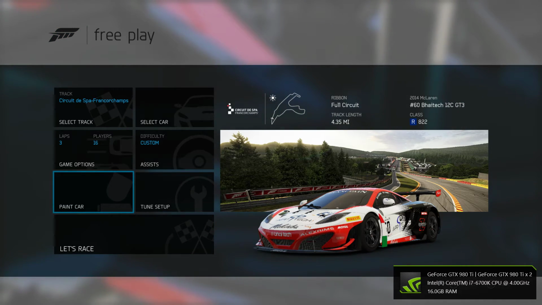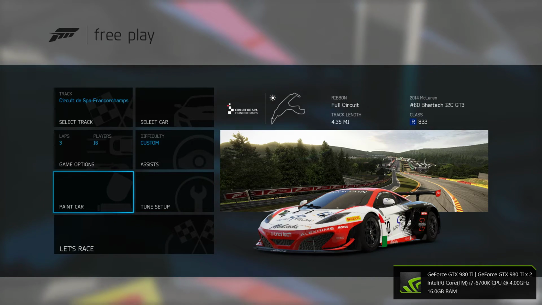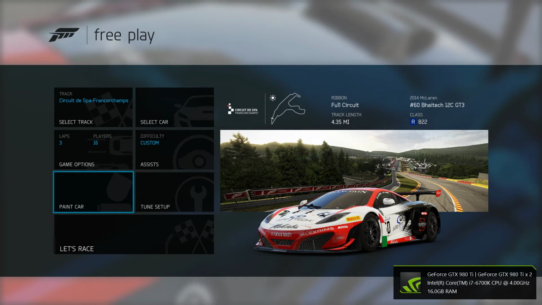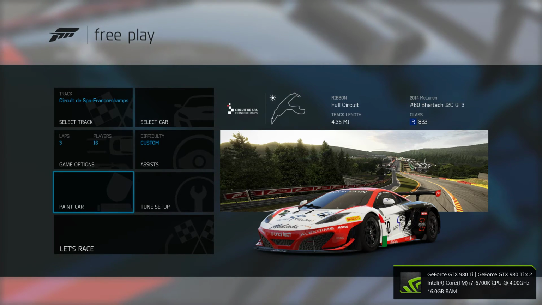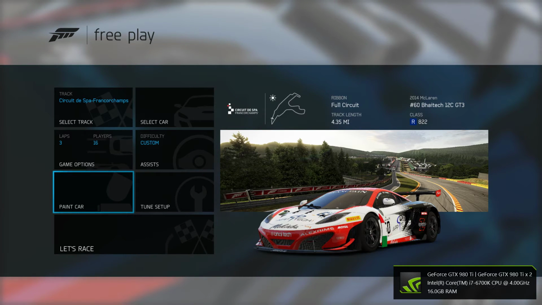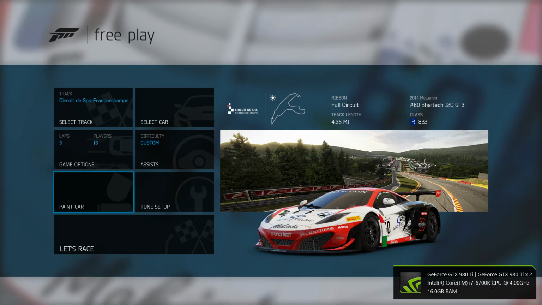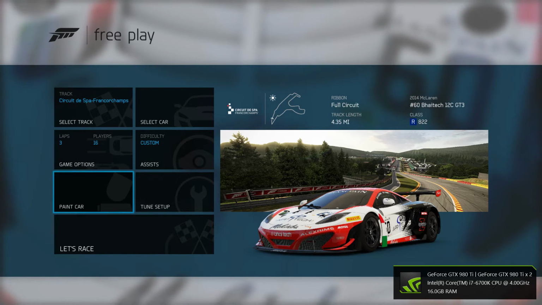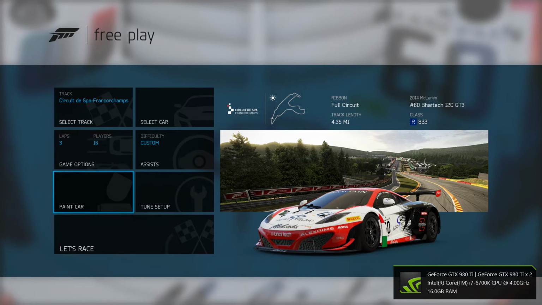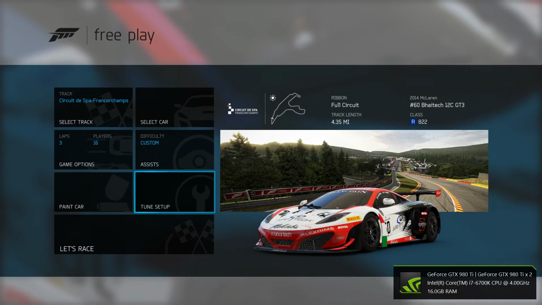Okay, the trial is going to be on Circuit de Spa-Francorchamps, and the number 60 Bhaitech 12C GT3, the 2014 McLaren. It's simple. You get three laps. On these three laps, first lap, that'll be your practice run. Two and three, that'll be your chance to get whatever you need in.